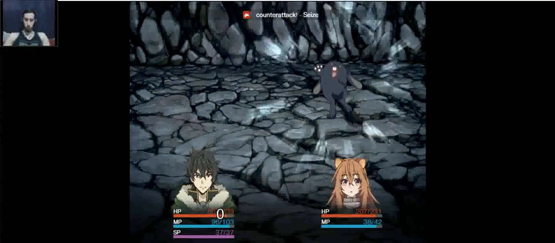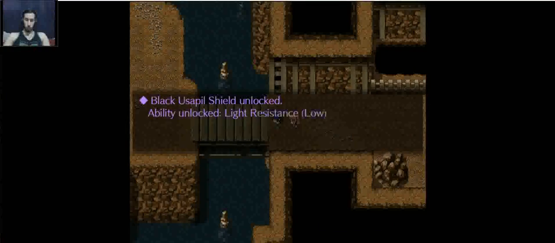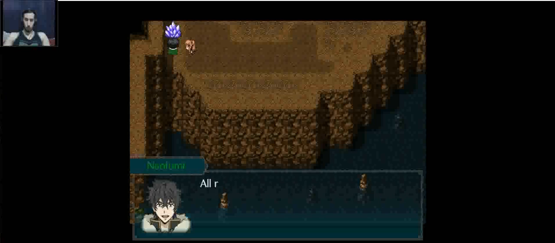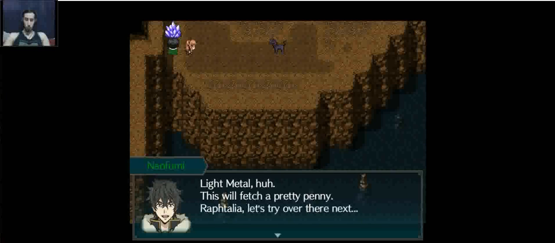Close to a boss fight. Question is, can we win that boss fight when we get to it? Yep. Is this the place? Alright, you have 5 light metal. Are these light metal, huh? This will fetch a pretty penny. Okay, let's try over there next.